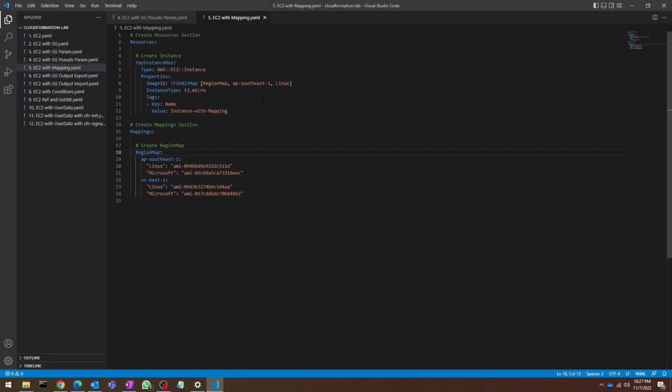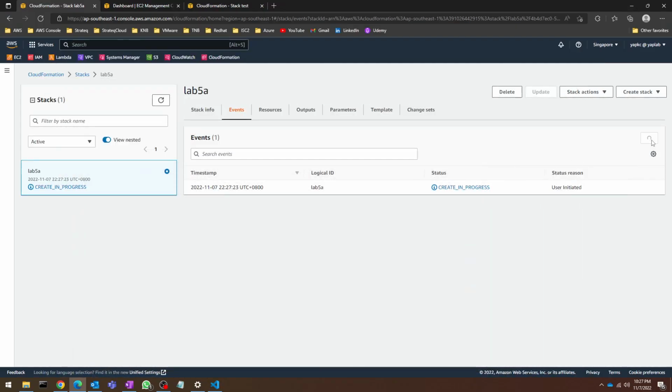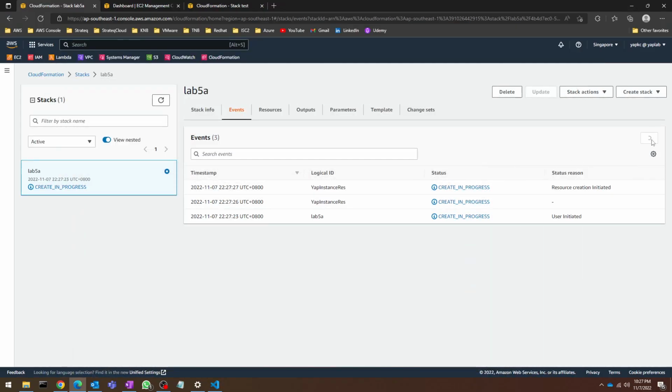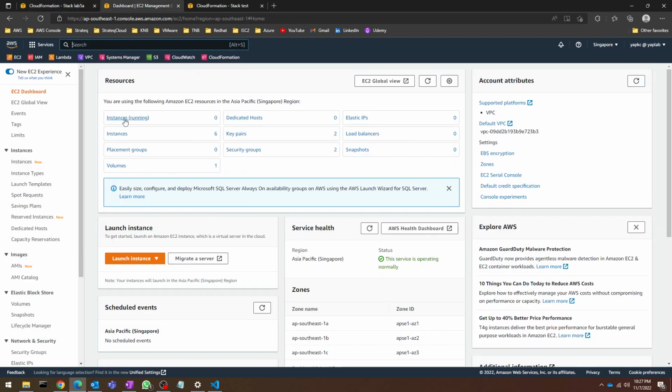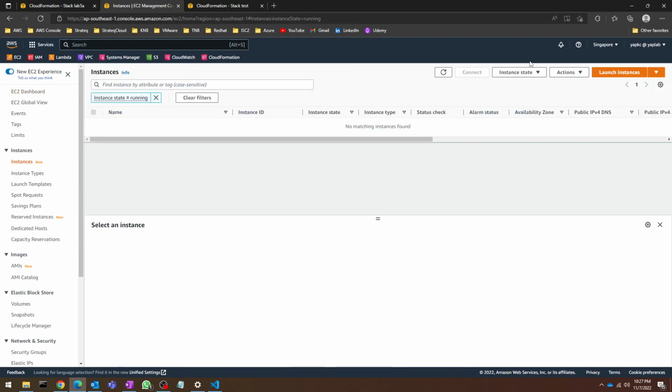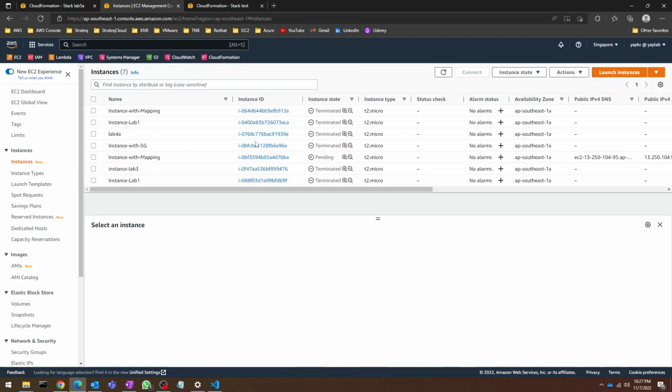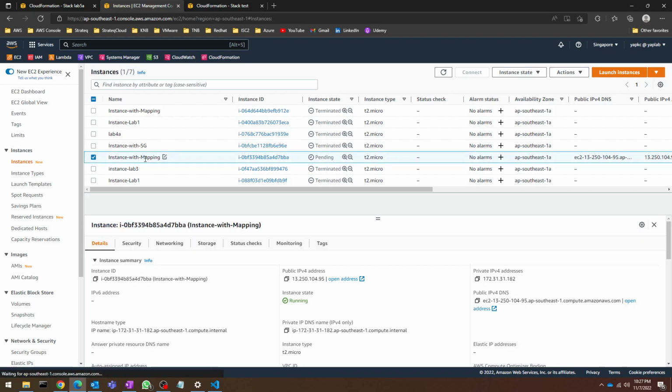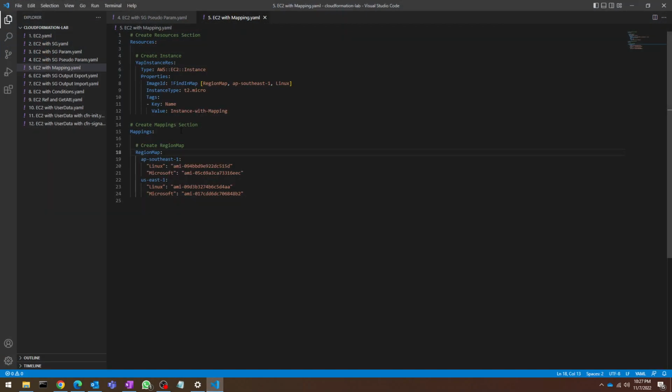It's quite a simple one. Let's see whether it's successfully created. I think the EC2 is already there. Let's see EC2. I think it's still pending. Okay, the instance with mapping is already created. So we successfully created an EC2 instance in the Singapore region.